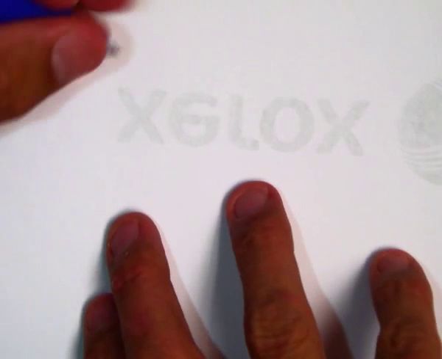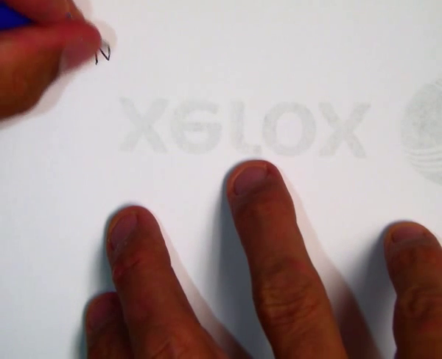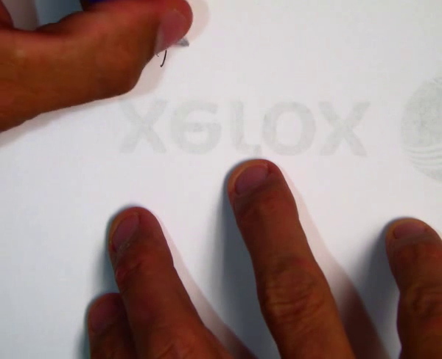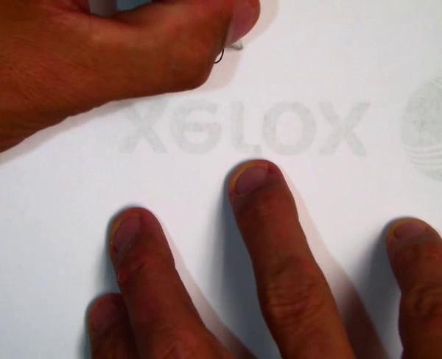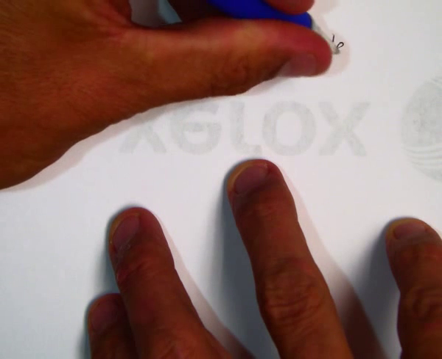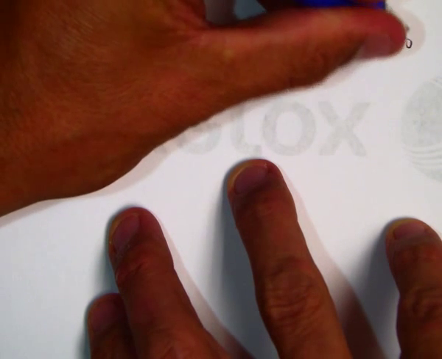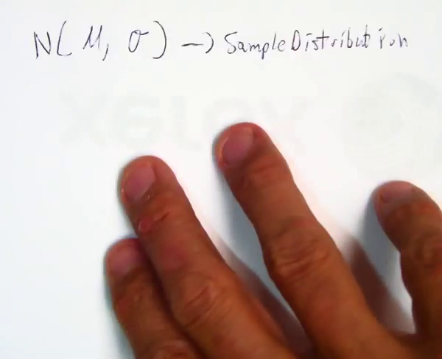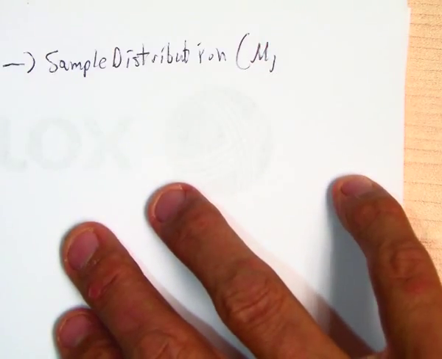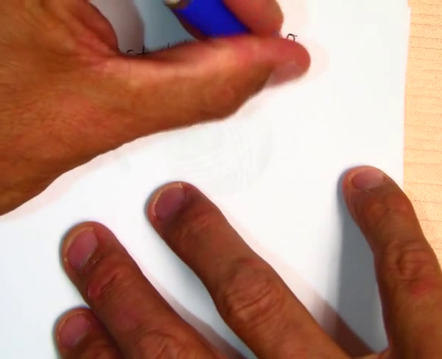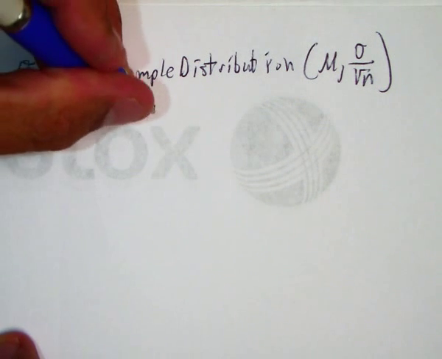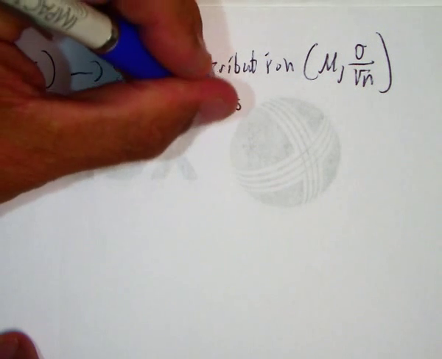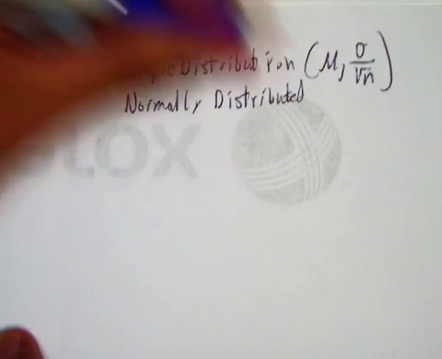Y bar represents the mean CO level for the company's fleet. Whenever we have a normal model with mean mu and standard deviation sigma, the sample distribution will have the same mean mu, with a standard deviation of sigma over the square root of n. As long as the sample is large enough, around 40 or more, it's going to be normally distributed, so this 80 is sufficient.